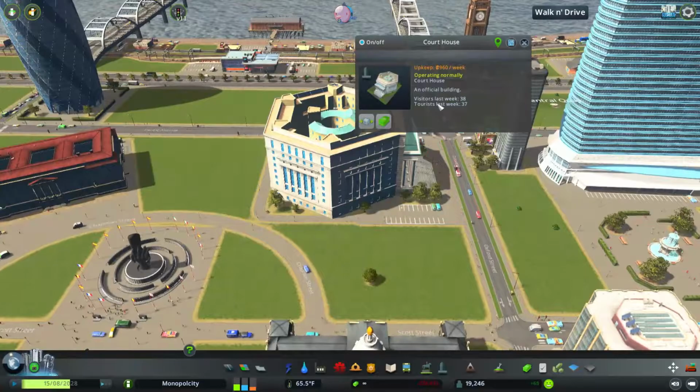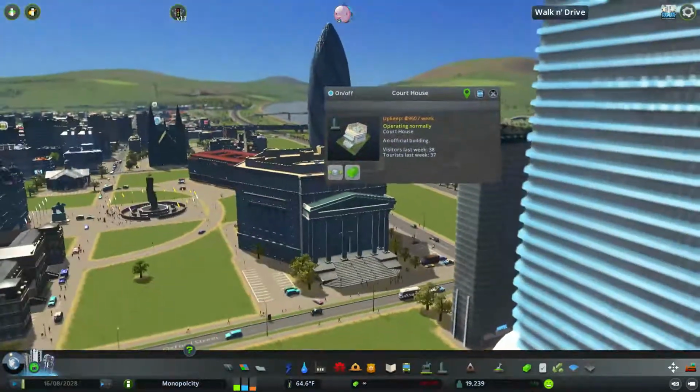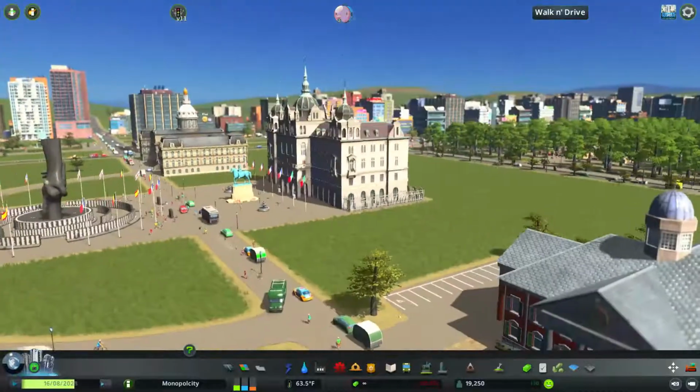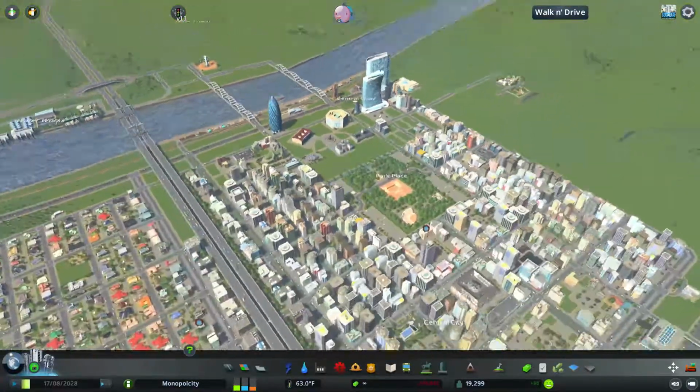Really? This is just a touristy thing? Why on earth would the courthouse be a touristy thing, and why is it so damn much bigger than City Hall? Okay, well, it's time to end this one here.